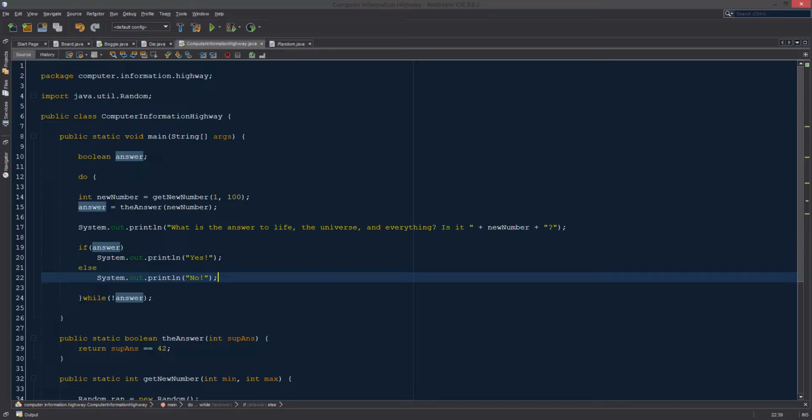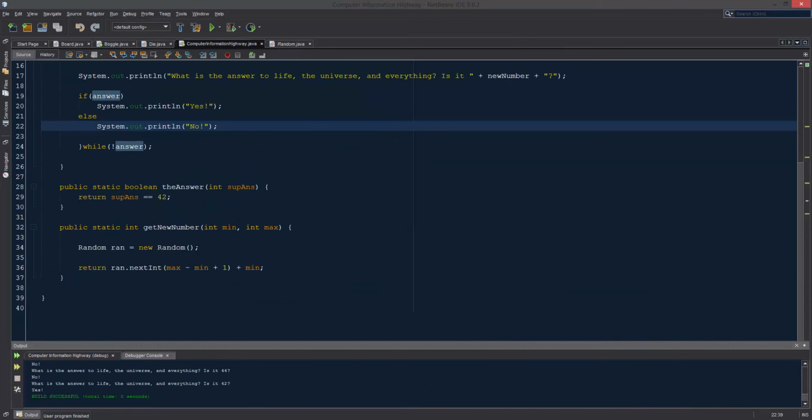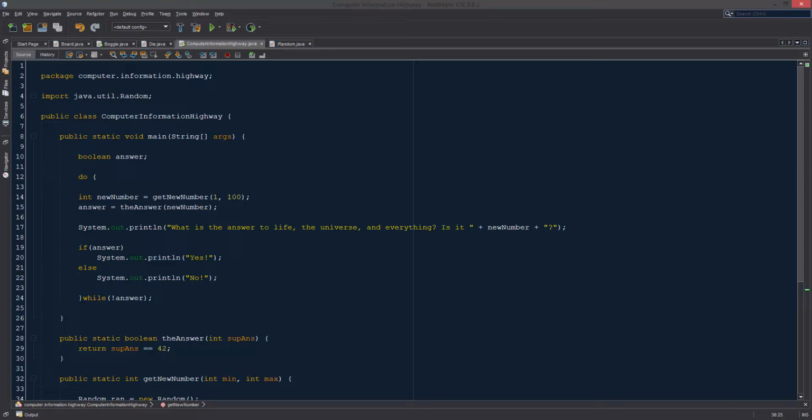So, I told you before I was going to show you some debugging stuff, so I'm going to show you how you can go through your code real quick. So you can go up here to debug, and you can hit debug main project. Since I set this as my main project, you can also debug file if there's a specific file you're trying to run. So we're going to debug our main project, and you see that it just ran, nothing happened. You're like, what? That didn't tell me anything useful. Well, that's because we didn't put any breakpoints in there. The program is going to run, it's going to go through until it reaches a breakpoint or an error. Since we have no errors in this program, it's not going to break out.